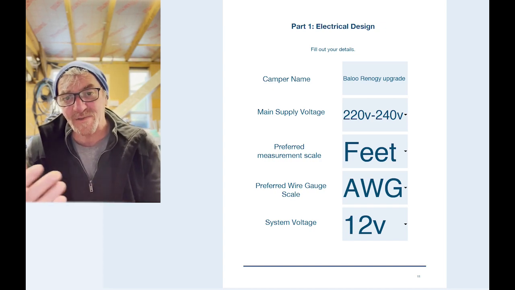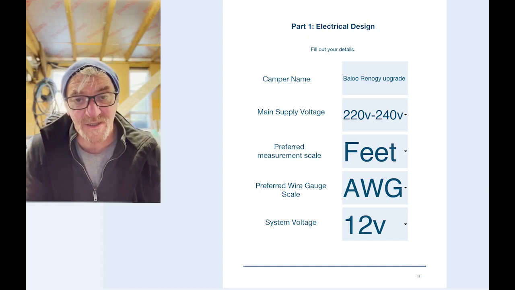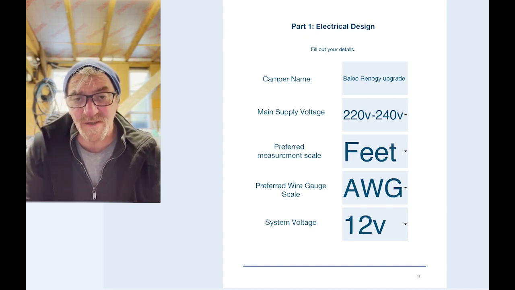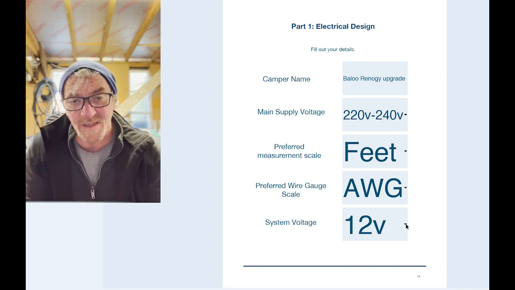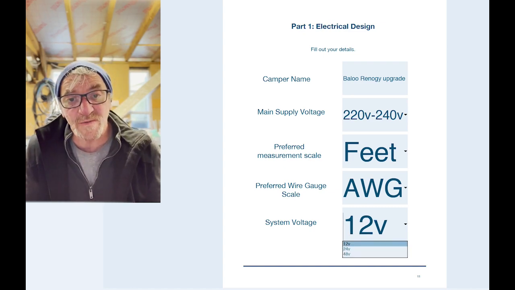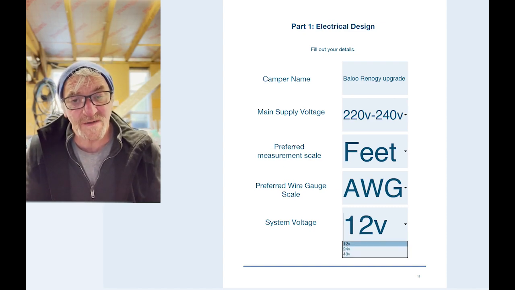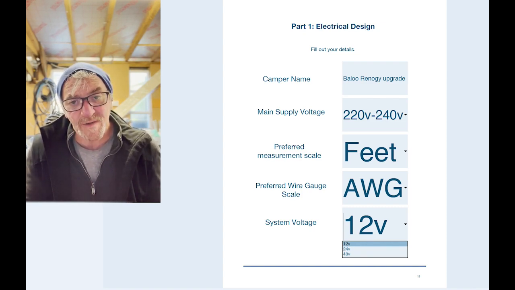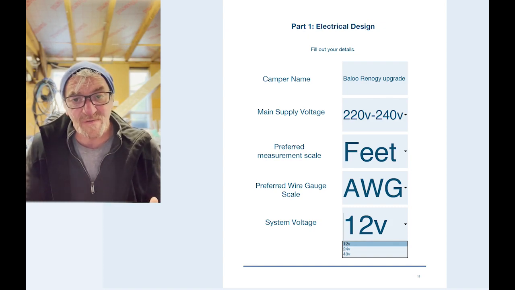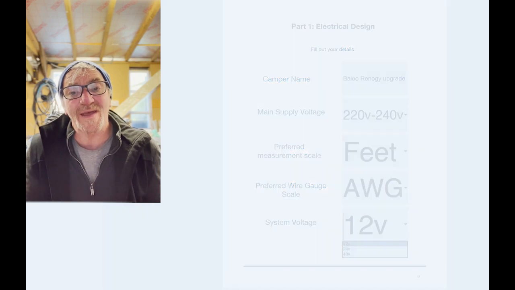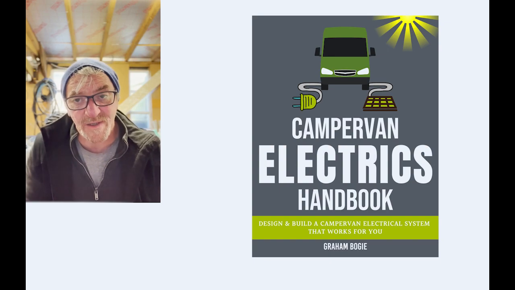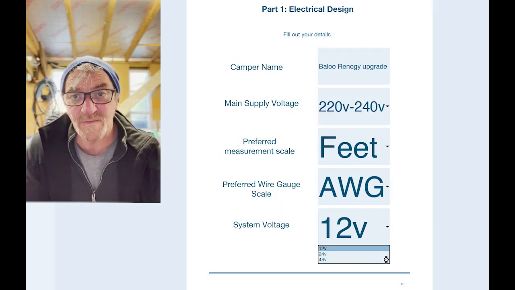If you get through the design and later on in life you find actually you can only get millimeter squared or vice versa, just come here and check the button and it will change over and give you the exact sizes in line with the lengths that you've already stated. We can choose between 12, 24, or 48 volts as our base system. The batteries are wired in parallel on the diagram. If you need to add batteries in a different configuration and you don't know what to do, please check out the handbook and that will guide you on some of the best ways and best practices for wiring batteries. Having chosen your base voltage, I'm going to use 12 volts.